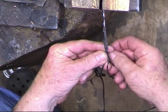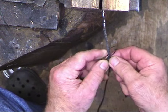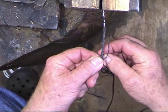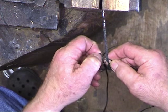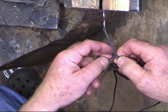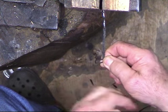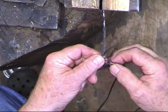Again, over one, under one, over one. Now what we'll do in a minute is drop one of these nylon strands into the centre, and what's happened here? I've gone wrong here. No, that's right. Into the centre, and take out the leather strand, and we'll do that until the whole 6 are done.